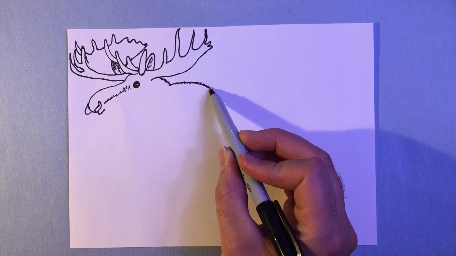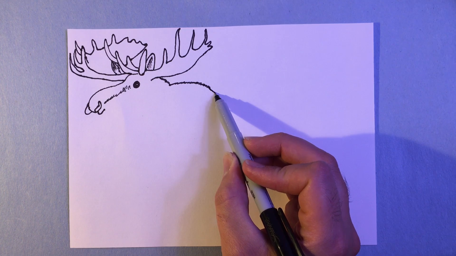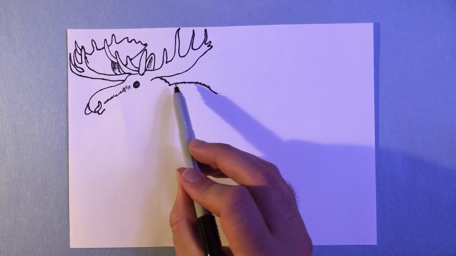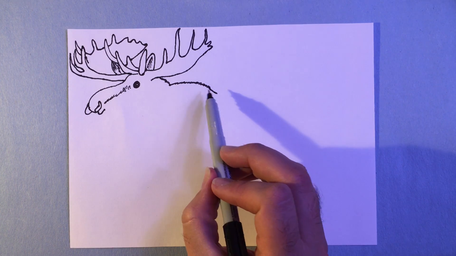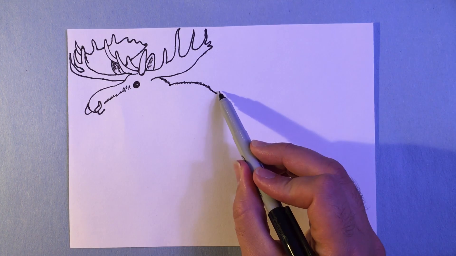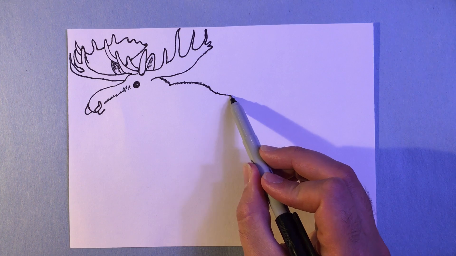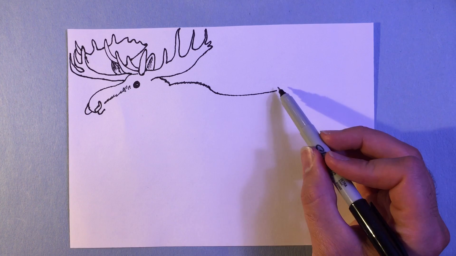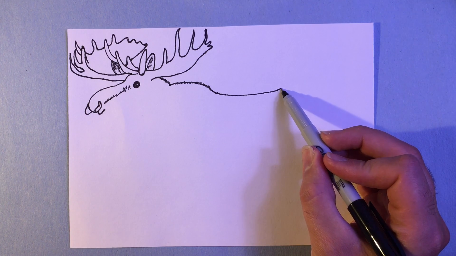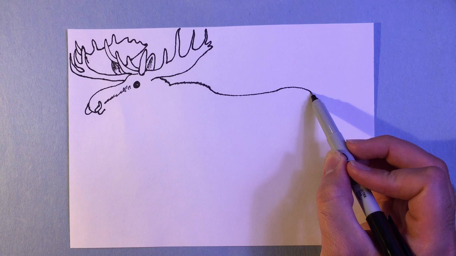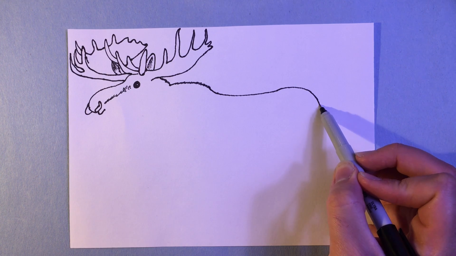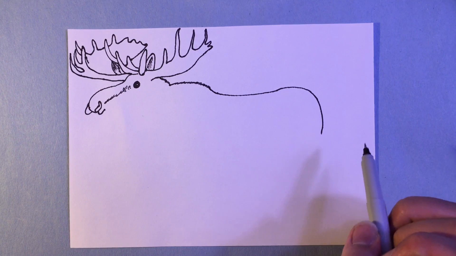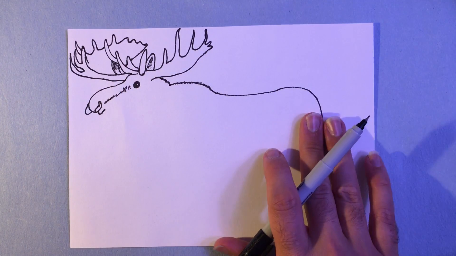Then it kind of dips down at a slight angle here. So don't forget, this is their neck bump and then this is kind of like a back hump. And then it kind of slopes down slender and it even kind of comes back up to a certain extent here and then it kind of comes around back to the rump there and we're gonna come around like so and we're gonna stop right there. So this is the top of our moose.